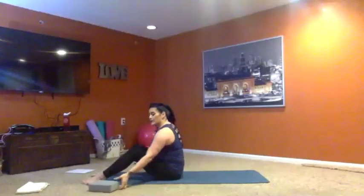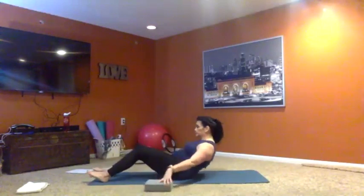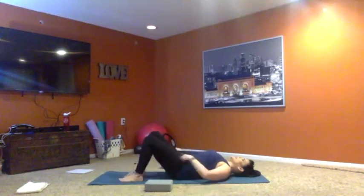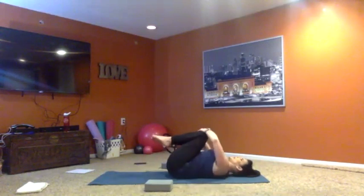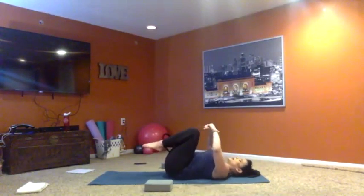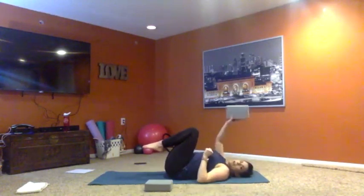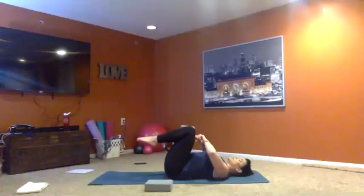All right, guys, let's go ahead and come all the way back. We're gonna lay down, we're gonna do some hundreds. So you can come down either holding it behind your knees or hands free. All right, so walking those knees into the chest. Now you can keep the legs free of the block, but if you have it and want to use it, again, I'm just gonna squeeze the block between my knees.